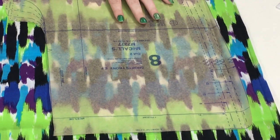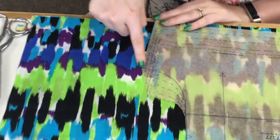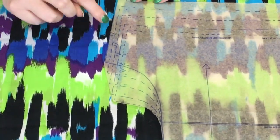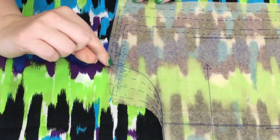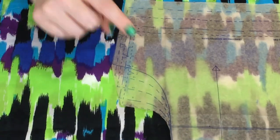And the first thing that I notice is my 14 is on the outside all the way around till I get to here. This line right here is actually my 14. Now it's solid, which is great. I love this about commercial patterns. The dashed lines stay the same all the way around, so each size has its own dash. So I don't have to try and look really close at those itty bitty numbers. I can just tell that solid line is where I want to go.